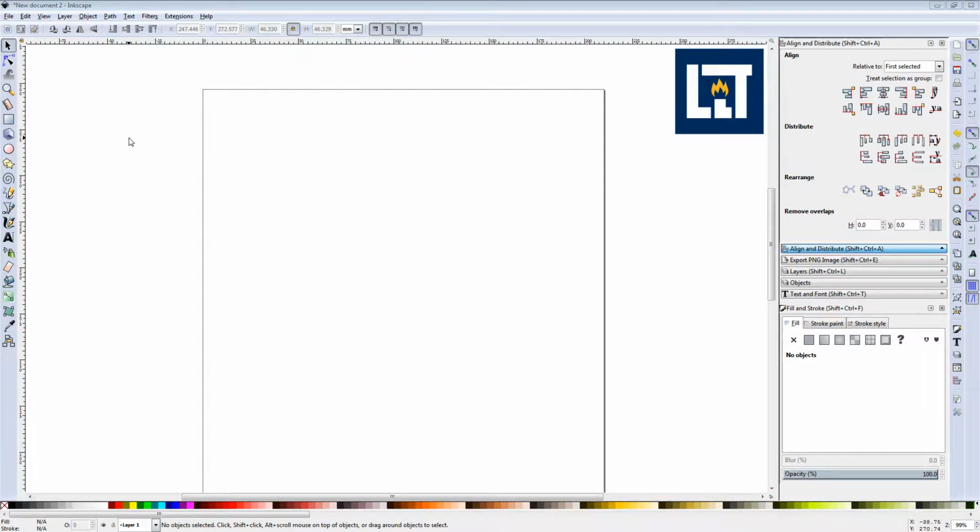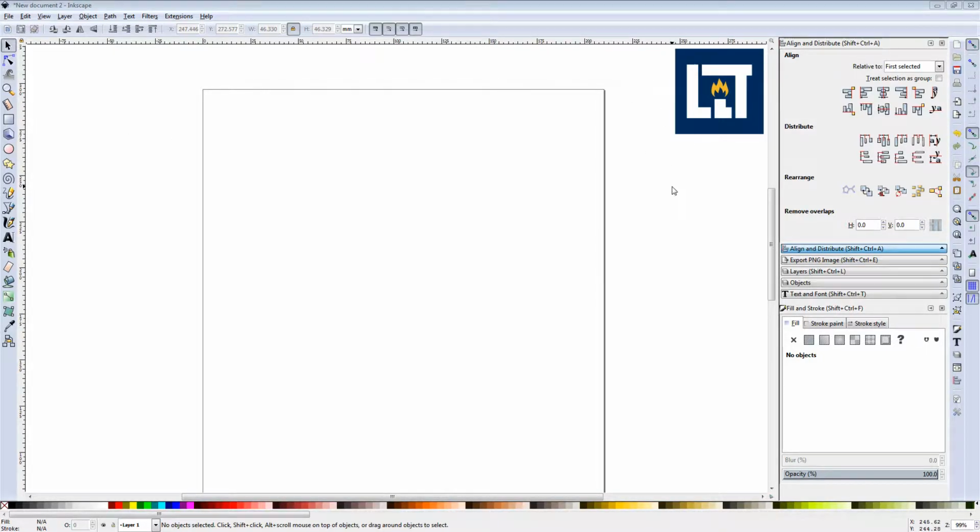All right, welcome to a quick draw to help us learn a little bit more about Inkscape and for you to go ahead and practice your skills. You're going to want to open up a new Inkscape project, and what we're going to do is create the LitLab logo, which is a pretty simple logo using the tools and the nomenclature that we talked about in the last video. Here's the LitLab logo here up on the right.